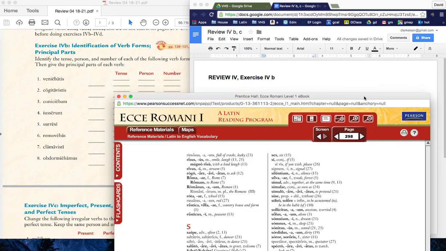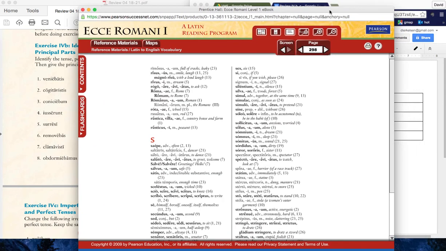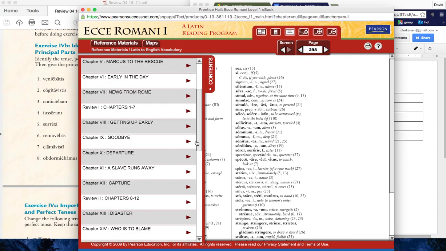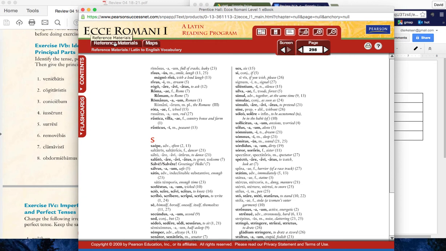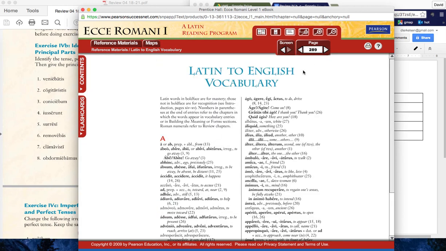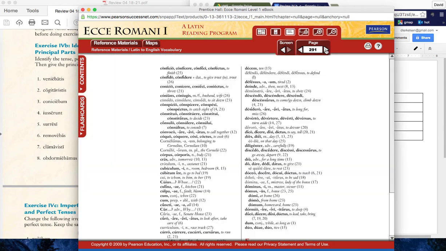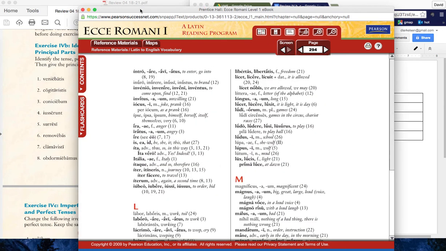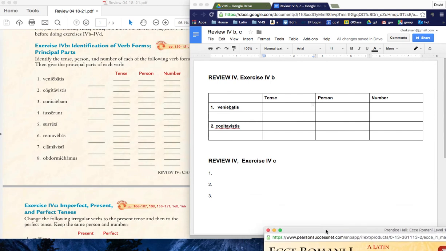Now for this, I'm going to probably bring in the Latin to English glossary that is also in the textbook. You can find it like this. I mean, this is what you usually look at, I think, if you want to get to the different chapters. You can go this way, but if you close that and click reference materials, you're going to see one of the choices is Latin to English vocabulary, and then we can close that and we can page through that like this. I'm going to zoom this up a little bit. So for now I'm going to keep it aside, but it may come in handy in a second, so I'll leave it down there. So let's start with Venier Batis.